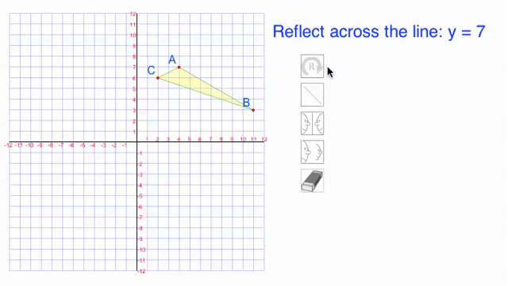So what I'm going to do is click on my handy-dandy line tool and draw that line. You don't have to go all the way across the whole grid. You could make the line really short, but I think it looks nicer going across the whole grid. So you draw your line, then you click on your shape to copy, and then we click on the handy-dandy reflecting tool. This does all the work for you on this level.